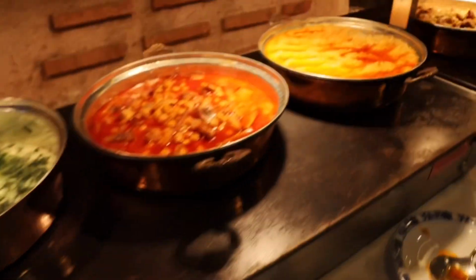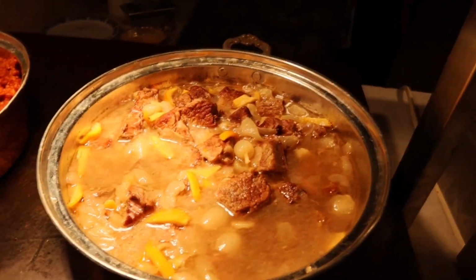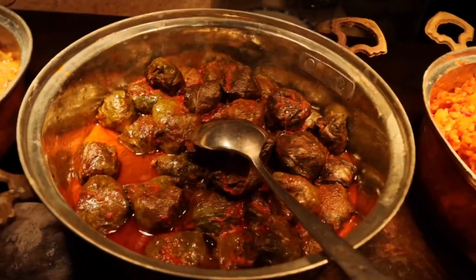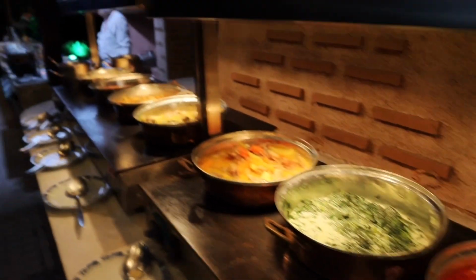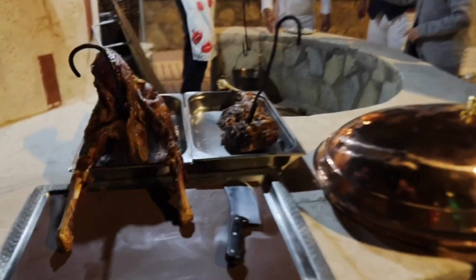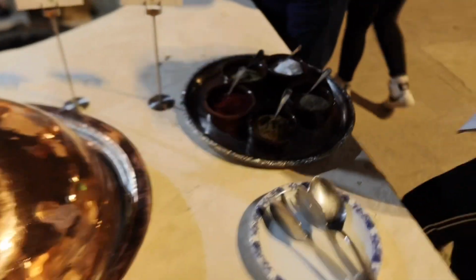And we have lots of stews as well. So beef, lamb stews, vegetarian stews. Loads to choose from. As you can see, the meat was just falling apart, it was delicious. And again, as I said, there are good vegetarian options as well. Lots of nice breads, all freshly made, flat breads, Turkish ones, Turkish spices.